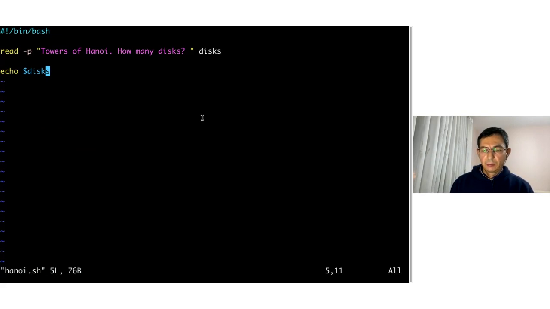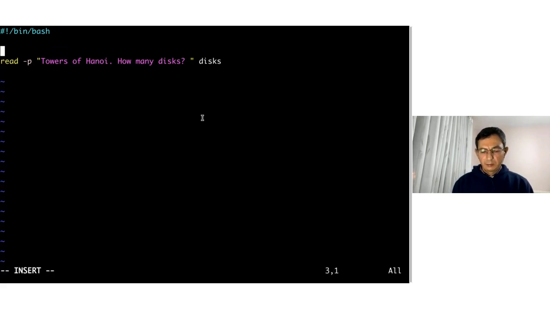And to solve the problem, we are going to use a function. We will write a function. Let's call it solve_hanoi.